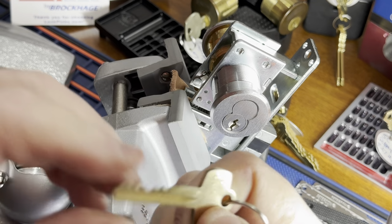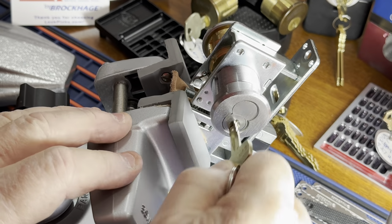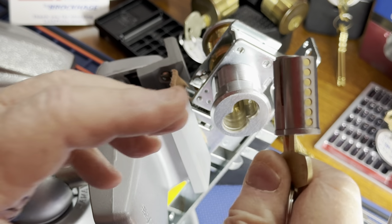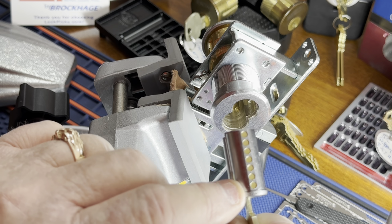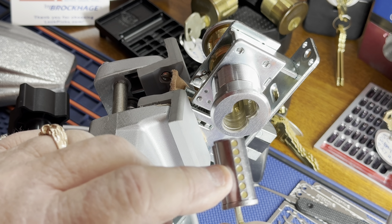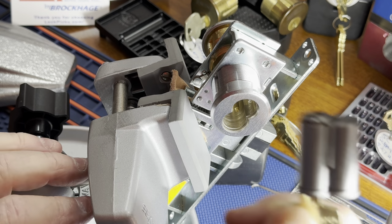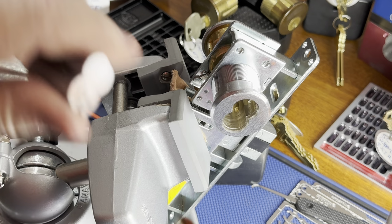Let's see, this is the control key. I got it stamped, control. And this takes the cylinder out. You can see it's 7-pin. And how you can see that is you just count the top caps. 1, 2, 3, 4, 5, 6, 7. 7-pin. They're all in there, by the way.